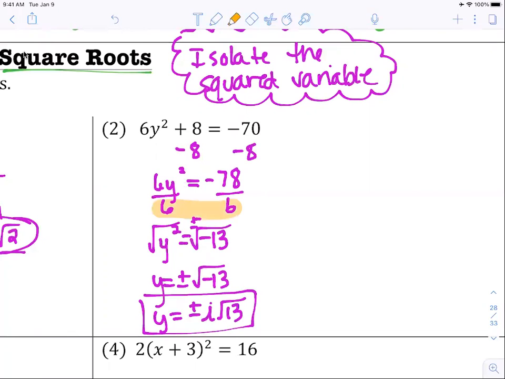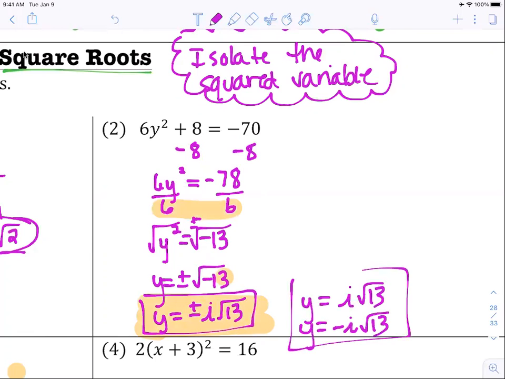But we have to be careful, because even though square root of 13 doesn't actually simplify, the fact that we have a negative on the inside of a radical means that we have a complex number. So you have to remember to pull out the i in any case that happens. So you don't have to simplify the square root anymore, because square root of 13 doesn't simplify, but you should have got a final answer of plus or minus i root 13. You could have written your answer as x equals i root 13 and x equals negative i root 13, if you want to write those as separate answers. That was also acceptable, okay?